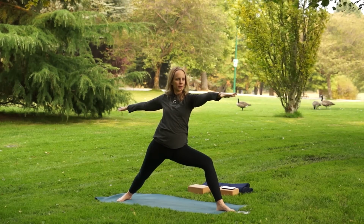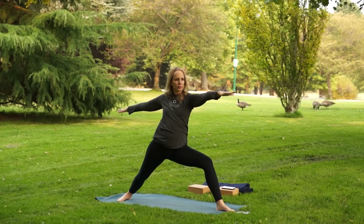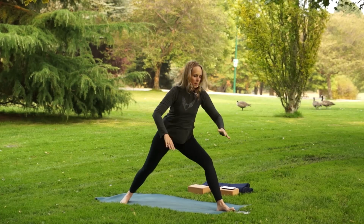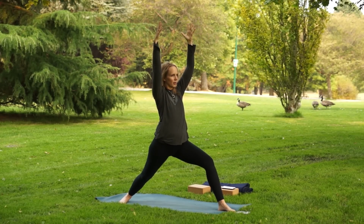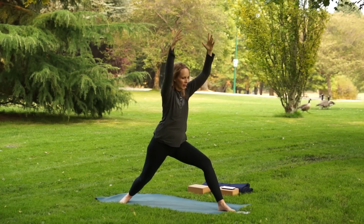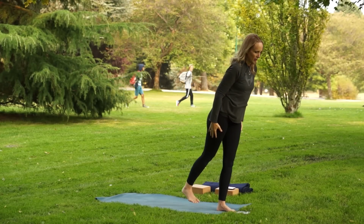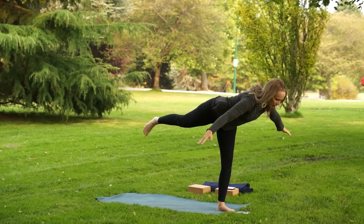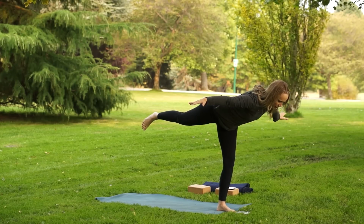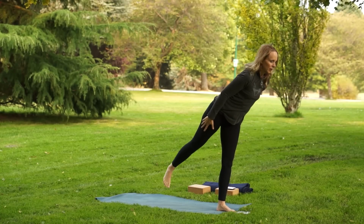Warrior two. Turn your hips to the short edge, warrior one. And then you're going to step forward. We'll take the right leg back on this side. Arms down. Arms out to the side. Arms down. Arms to your side. And come up to standing.